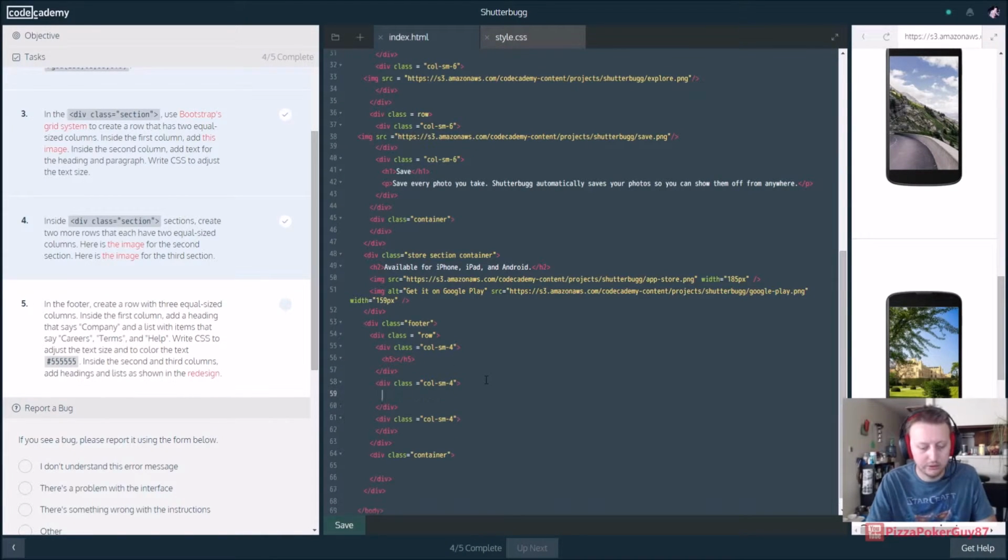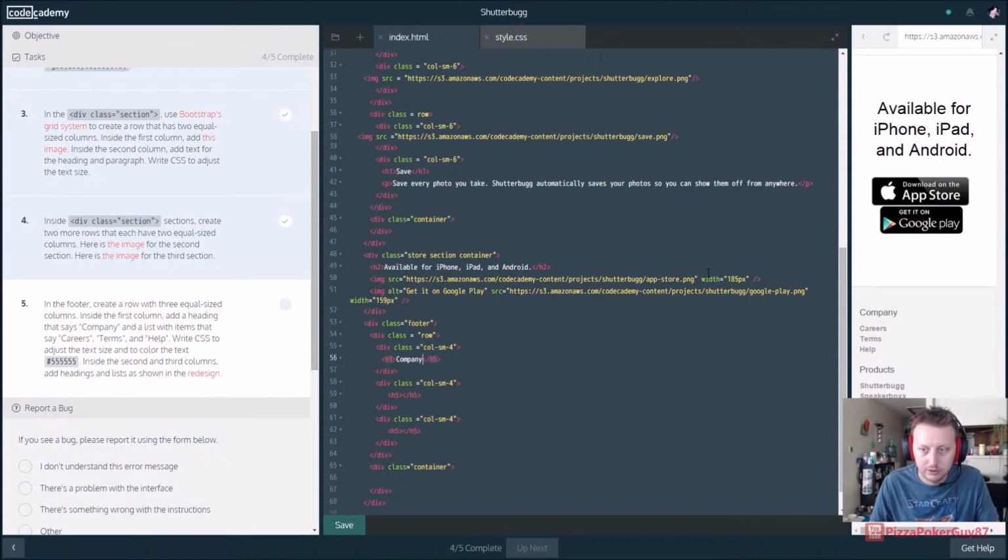So let's go ahead and add this like so, and then we'll say company. And then here we actually want to create an unordered list, a UL.